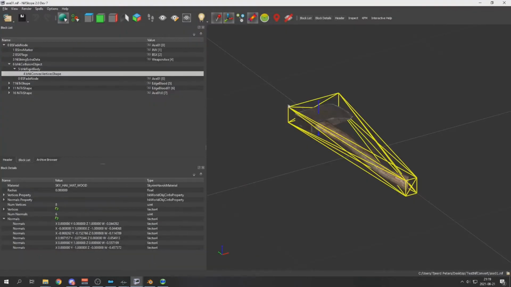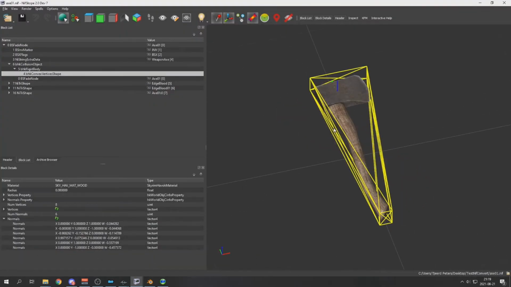Now, with clutter items, there are a few more things that you need to keep in mind. First of all, if you're going to make collision for clutter items and your 3D program doesn't export, say, convex collision or the other types of primitives very well, like the Blender Nif plugin, for example, at the moment, isn't great with collision, you can do a lot of it manually in Nifskope.